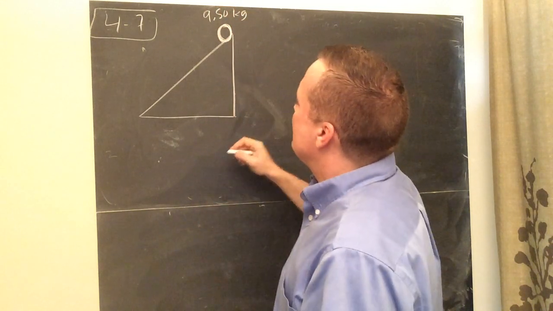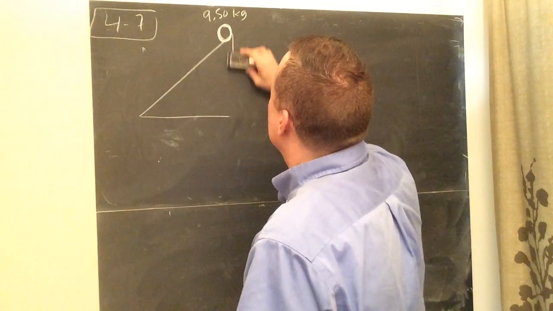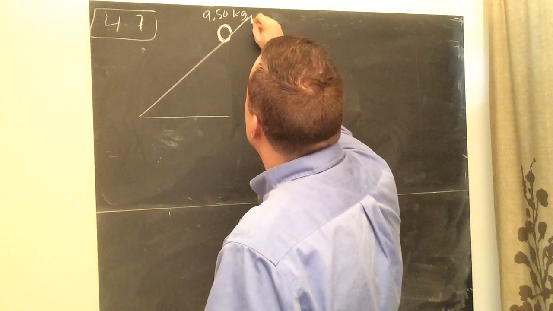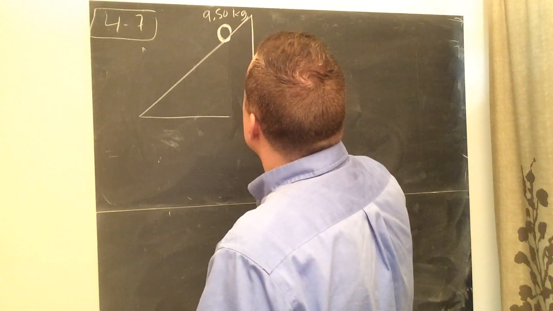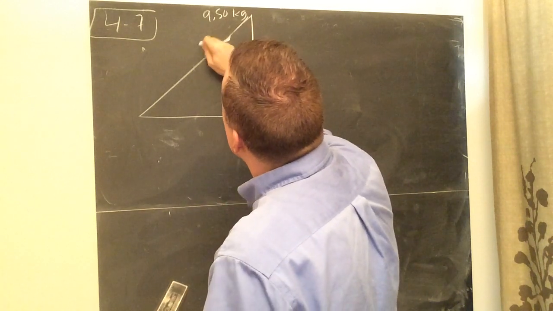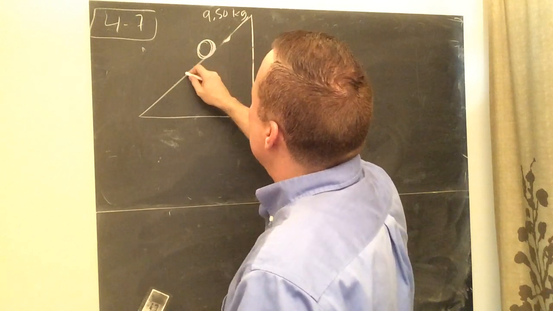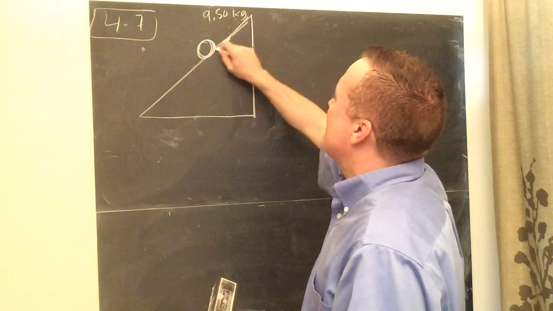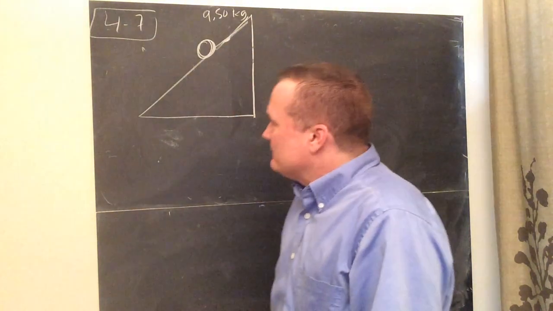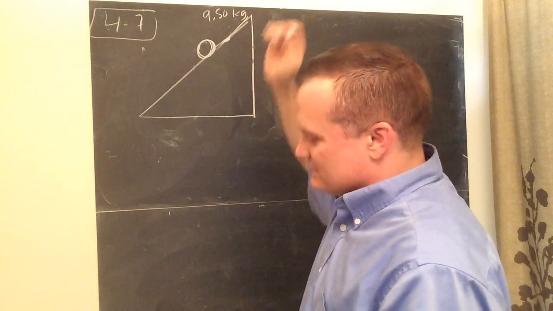When it says at the top, I don't want to put it all the way to the top because it's going to mess my little triangle up. I'll go a little bit higher. Here's the bowling ball, more than halfway up. It doesn't really matter. Now, remember, it's at rest. Maybe you have your hands on it, and then they release it.